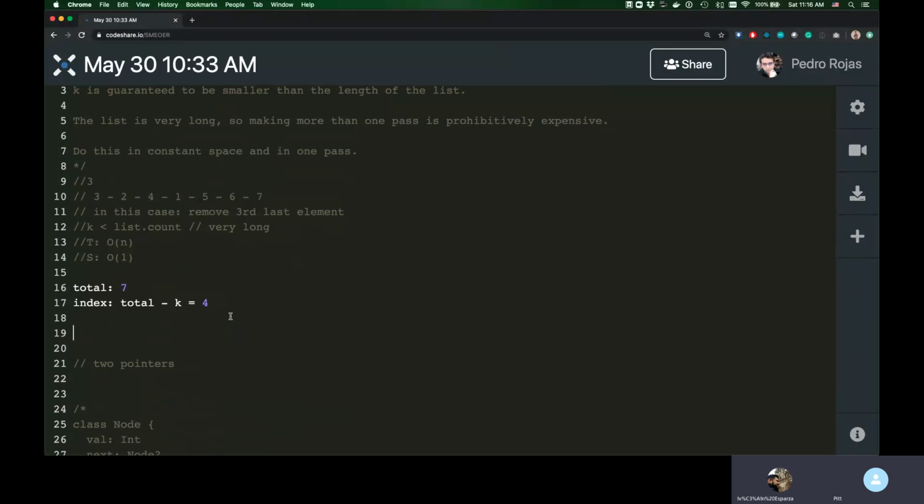So okay. What I'm trying to figure out here is that in some cases, for example in this particular example, with k equal 3 and a total value of 7, we know, because we can see it right now, that the key value is on this side of the linked list, right?